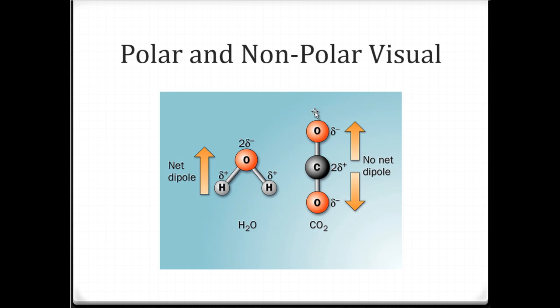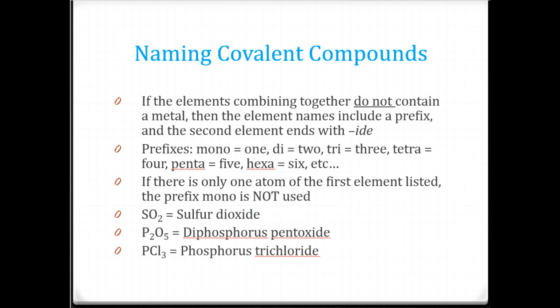Whereas with carbon dioxide, because it's linear, they're lined up straight, even though oxygen is partially negative on each side, it results in no net dipole because this negative cancels this negative. And so overall CO2 is considered to be neutral and not to have any partial charge or full charge. We'll go over that more in class. I'm not sure that in this video it's really easy to see or understand, so we'll be doing more of that in class. We do need to move on though to more nomenclature.